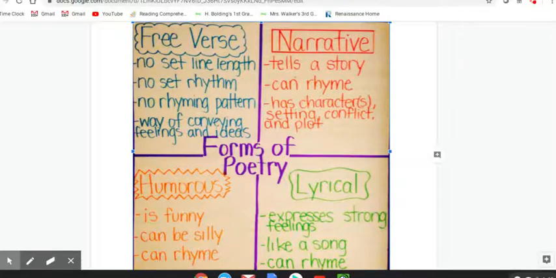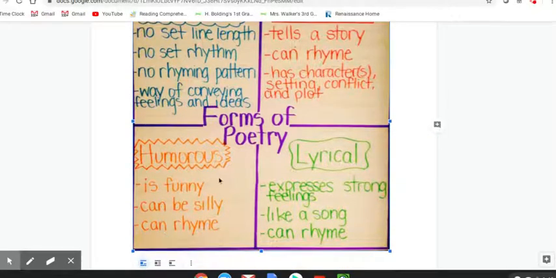A good example of that would be Cat in the Hat, which would be a good narrative story. It also would kind of pull in humorous. It kind of falls into both lines. But of course, you've got your conflict and your plot. You've got a problem when the cat makes a mess, and then he brings Thing 1 and Thing 2. So that one has a little bit of humorous mixed in with the narrative. And sometimes you'll see where they cross over and have more than one.